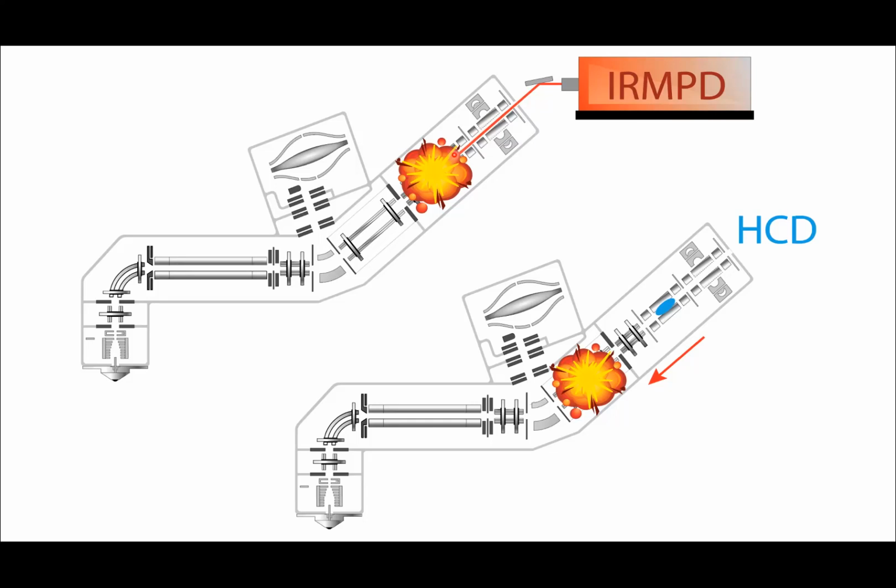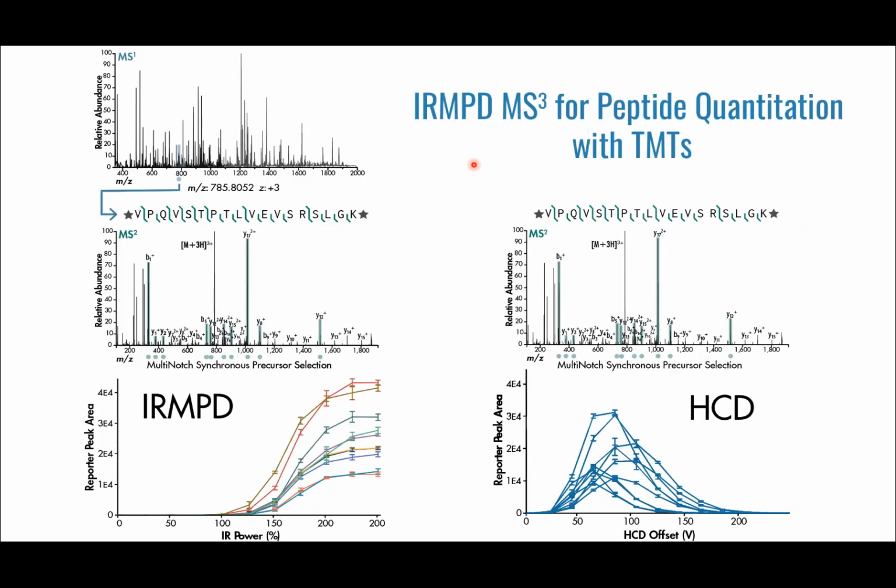And we can do them all at the same time that way. And so now the concept is, if we take this multi-notch idea, we fragment this, we get this spectrum, we pick these fragments for then isolation and converting into TMT.